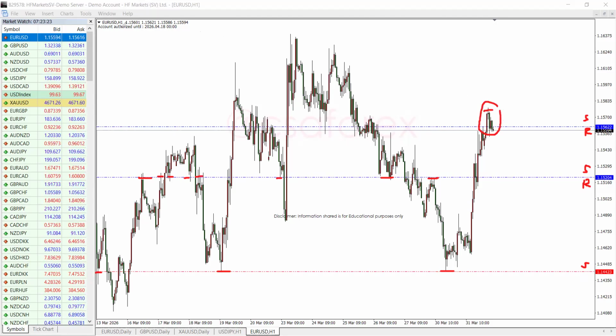This is the 1 hour time frame. I'm sure by the time you switch this to 4 hours, it might probably be showing you a possible pin bar. I'm just guessing, either 4 hours time frame or 8 hours time frame, for those that are interested in trading using candlestick patterns like the pin bars, hammers, engulfings, and so on.